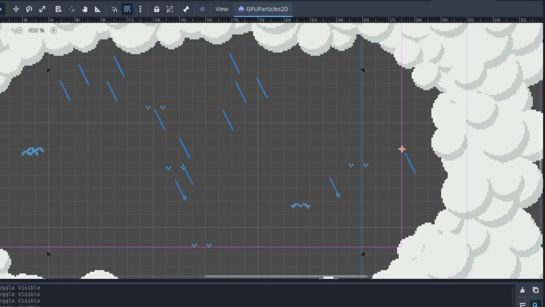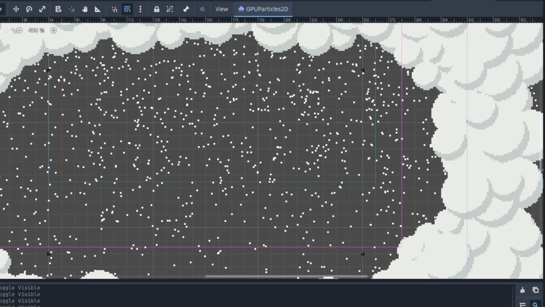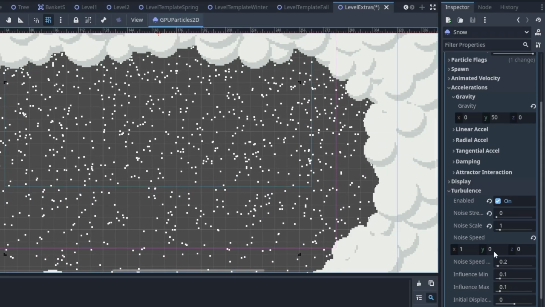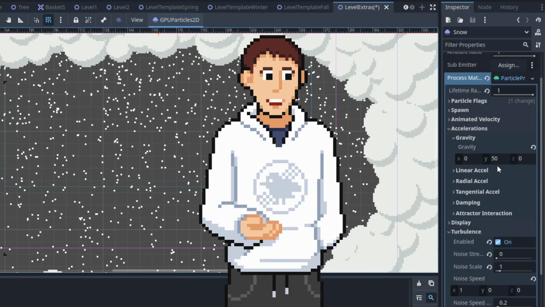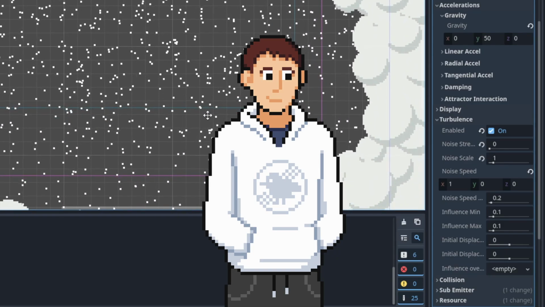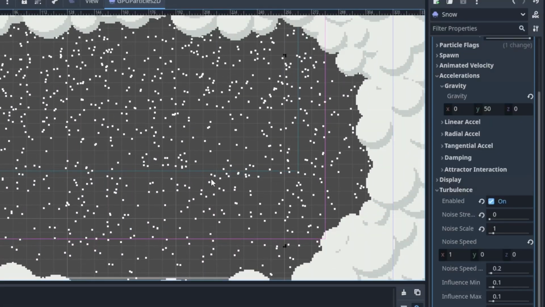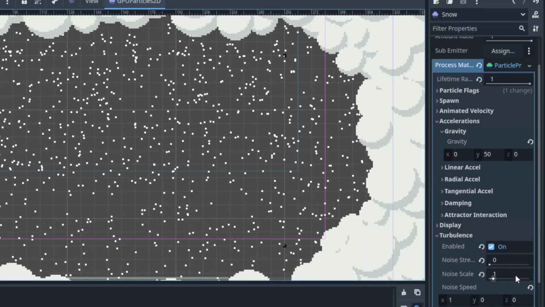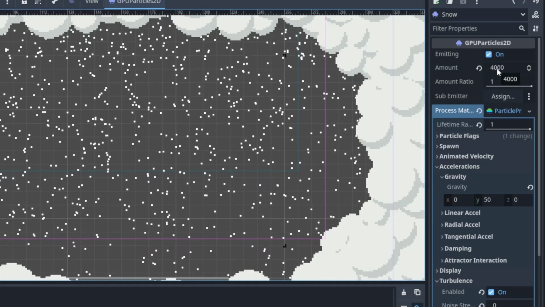Now I've also been putting a little work into the snow particles lately, and they're almost complete. It's really quite simple, I just have it emit with a set gravity and I tweak the turbulence setting to make sure that the particles kind of swing back and forth as they fall, giving a snowfall effect. Similar to the rain, I can ramp up the density just by increasing the amount of particles present.